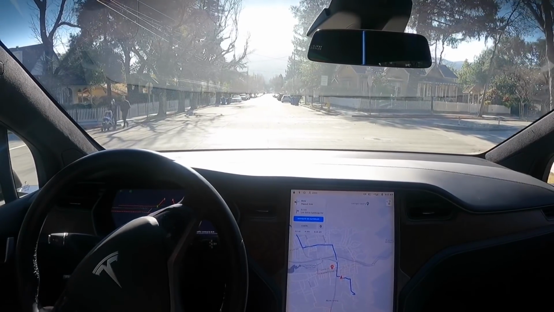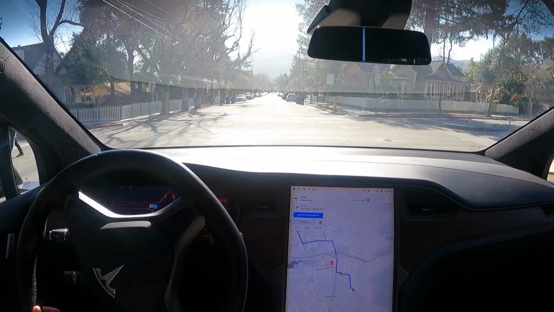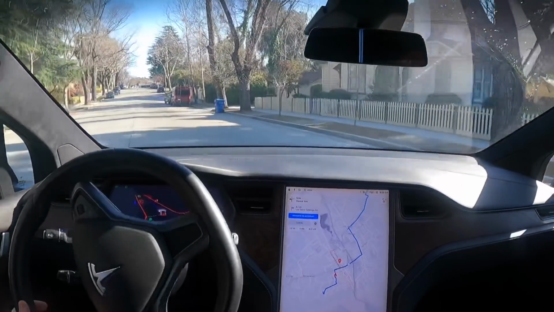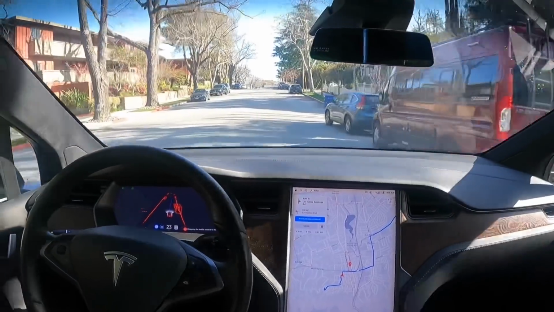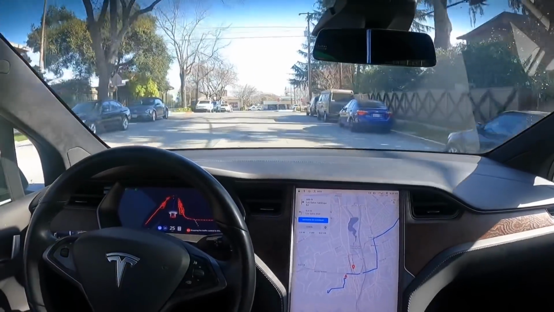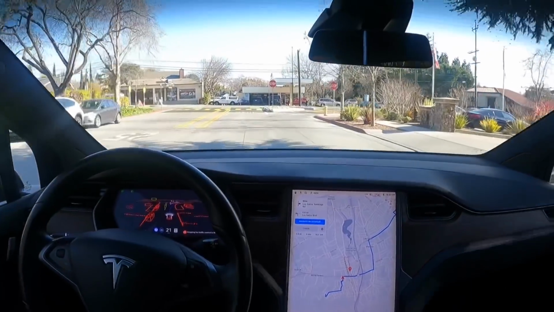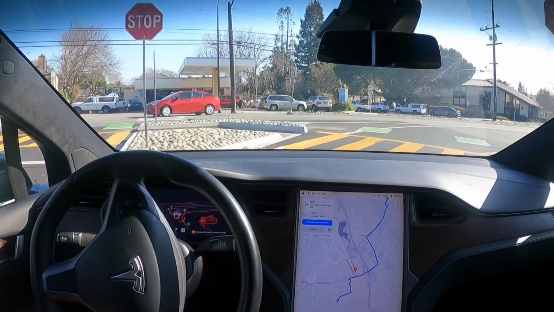So we got two parents or grandparents, or just two adults and a baby. And it, of course, let them go first. Go to the right one.